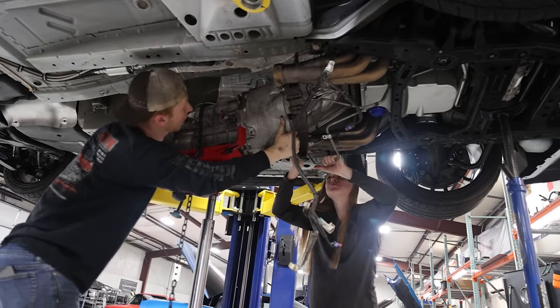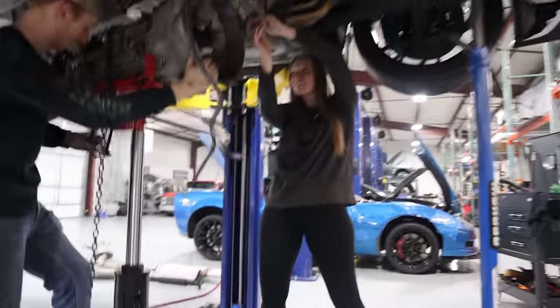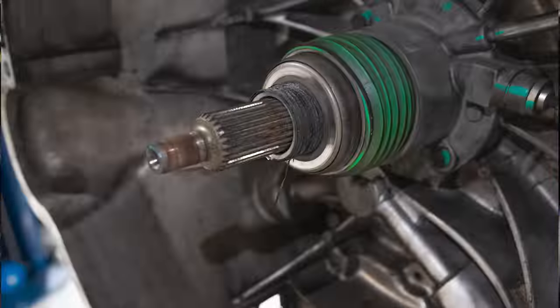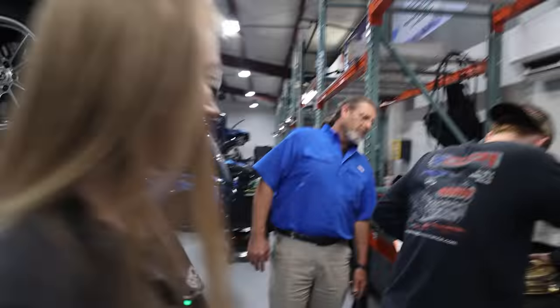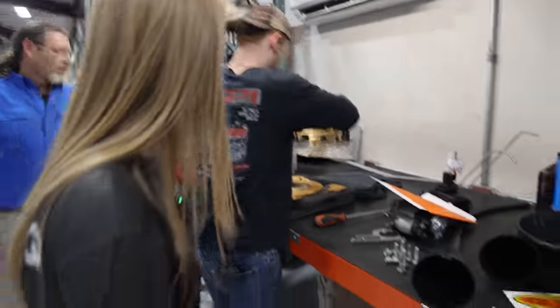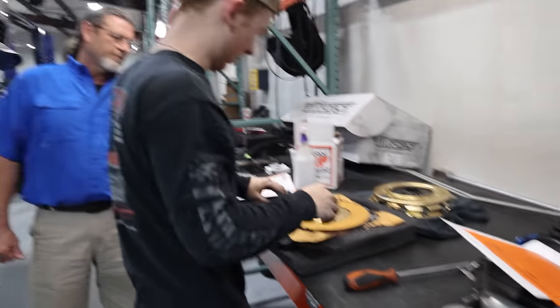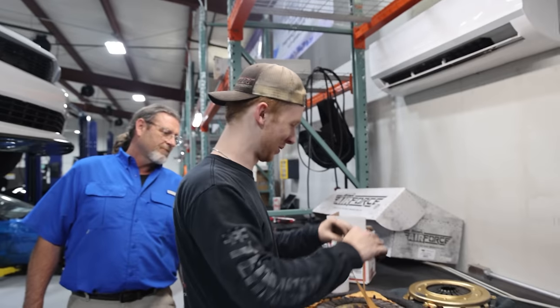Yeah, that is shredded in there. That plastic bearing. See how beat that is? Make sure you get the process of what Max is doing on the clutch. Oh, that would suck to leave that paper on it. Yeah, it's meant to be taken apart. It spit it out pretty quick.